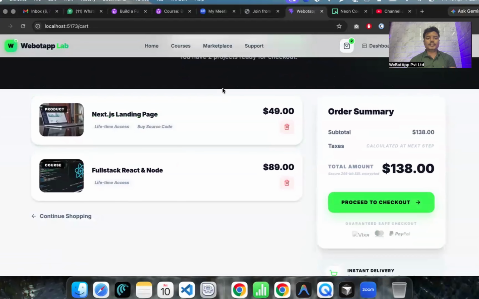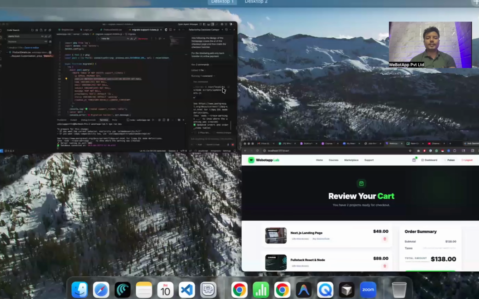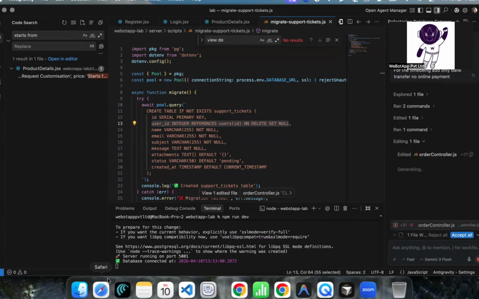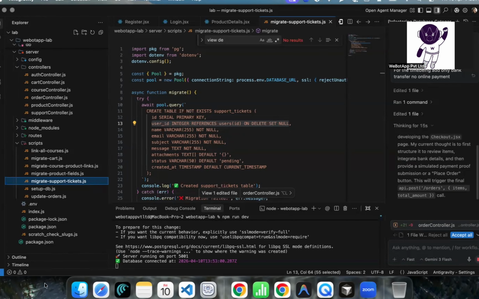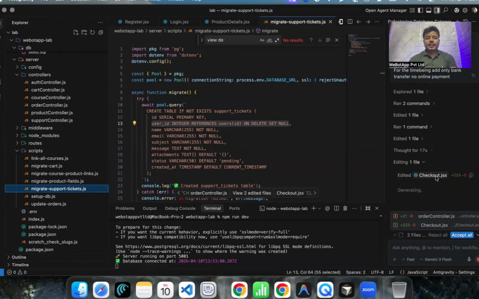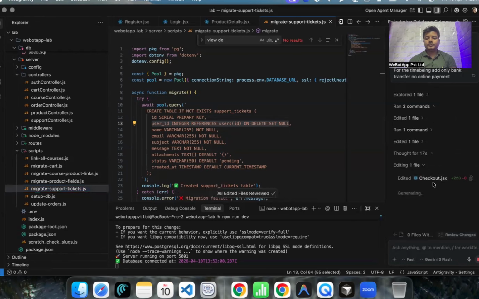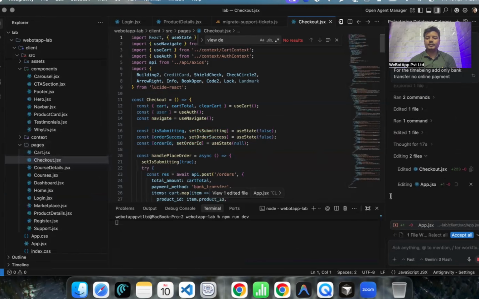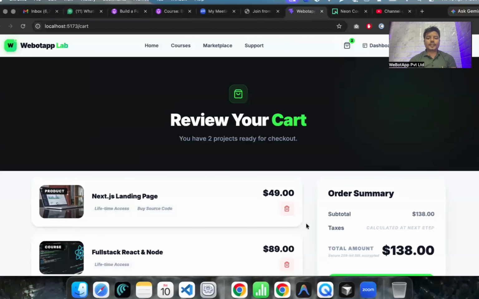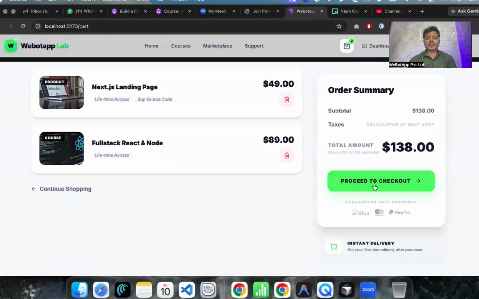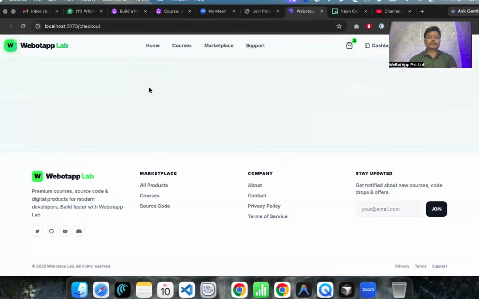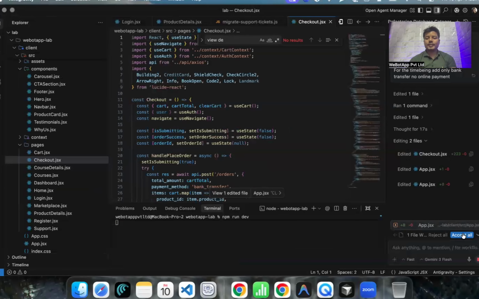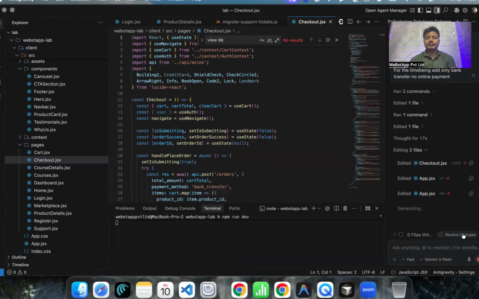I think it still did not create the checkout page. Okay, so I can now see the checkout page. Let us go here and we can see the checkout page under pages. Let us now go to the front end and click on proceed to checkout. I think the link has not been done. Let us try it manually, checkout. We can see one empty page. The elements of the checkout page has not been done till now.